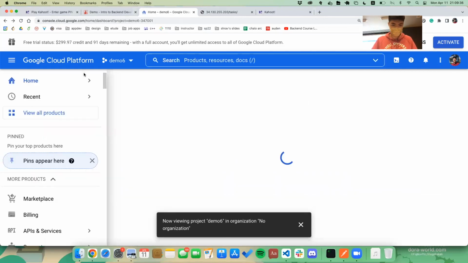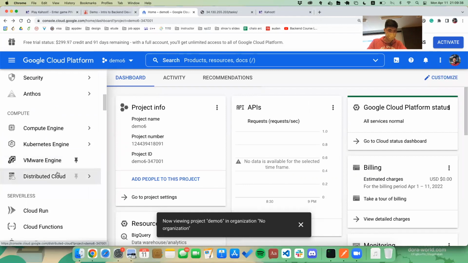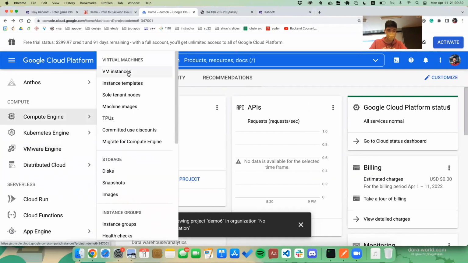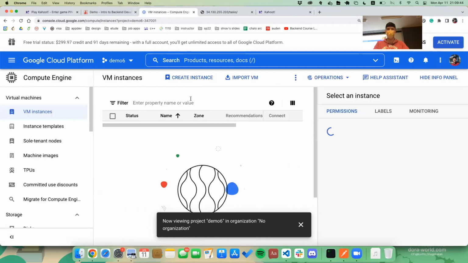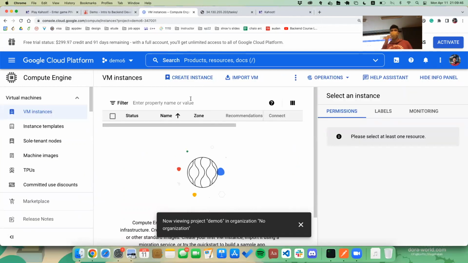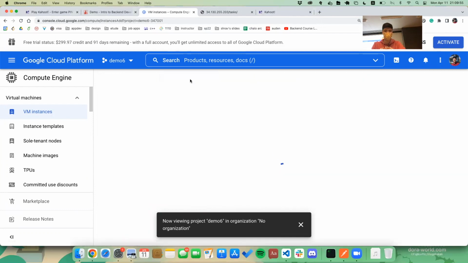Now I think we should be able to click on compute engine, VM instances, and voila. Now we're given a list of virtual machine instances that we have. Obviously, we don't have one because we haven't created one yet, but we will go ahead and create an instance. So let's do that.